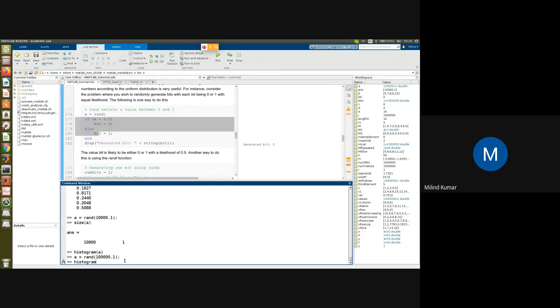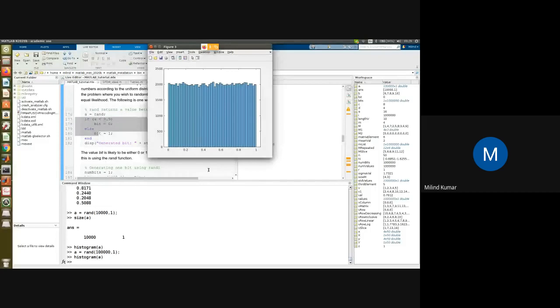And now I'm plotting a histogram of that. I will tell you what a histogram is. Just give me a second. A histogram is, on the x-axis, you will plot a range of values, we call them bins. That is, say 0 to 1, 1 to 2, 2 to 3, 3 to 4. In this case, it's 0 to 0.01 or 0.01 to 0.02 and things like that. And on the y-axis, we will plot how many values lie in that range. That is the frequency. And this represents what the distribution is.